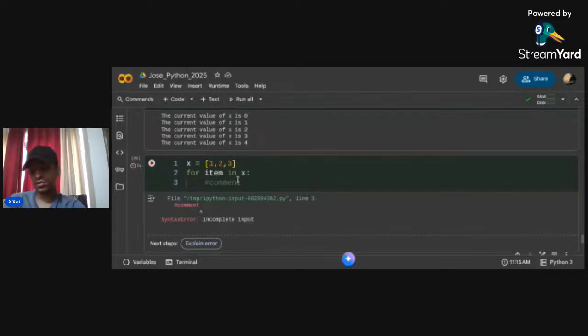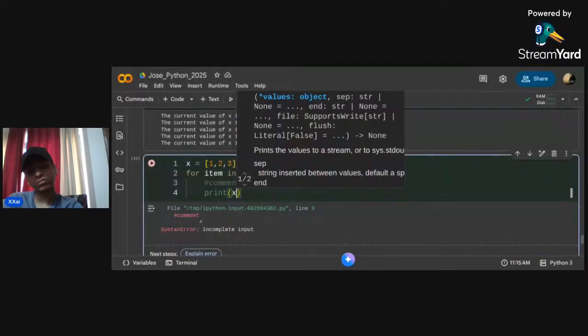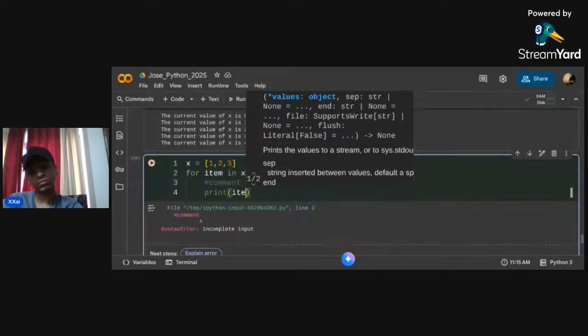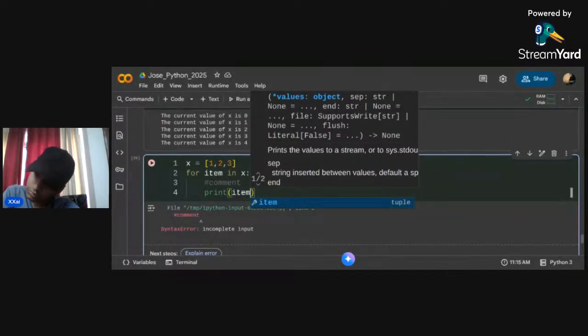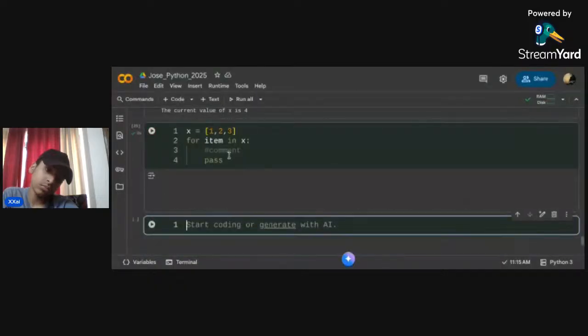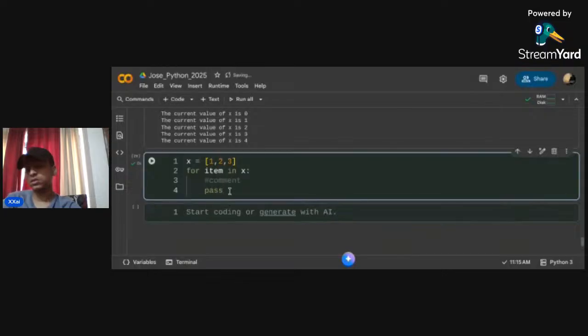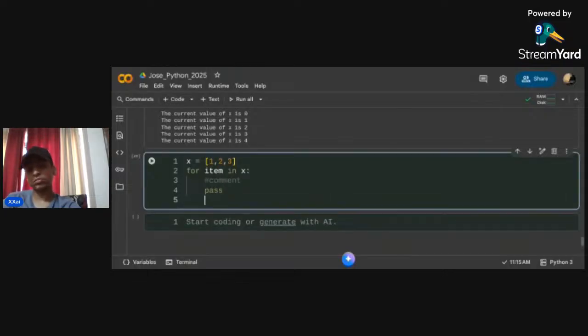And what that means is Python, because it uses indentation and white space as a crucial part of its code, expects you to basically have something here. Even a comment isn't enough to fill it. So often what you can do is have the pass keyword, and the pass just says do nothing at all. A lot of times programmers keep it as a placeholder to avoid the syntax error. Because you can imagine if I'm writing a larger piece of code, and I know eventually I want to come up and fill out this for loop, right now I don't want to deal with it.